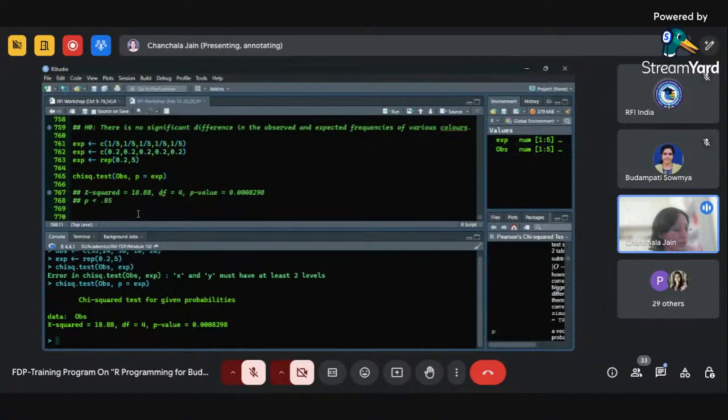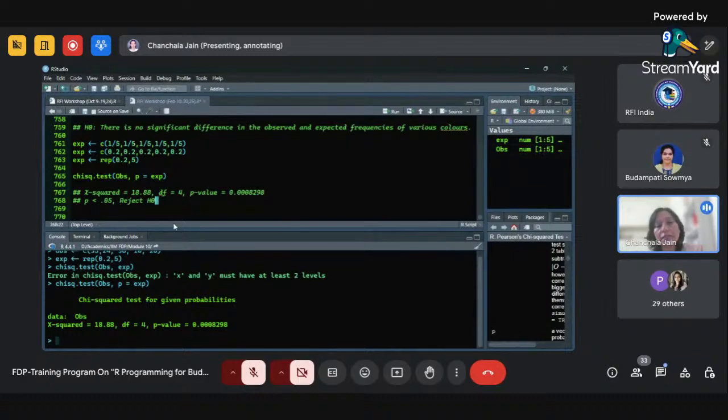That p is less than 0.05, right? So what decision do I need to take? Accept or reject the null hypothesis? We will reject the null hypothesis, right? When your p-value is less than your level of significance, you need to reject your null hypothesis.